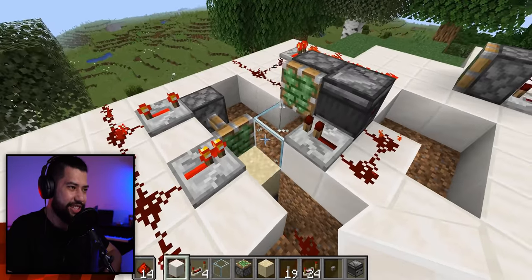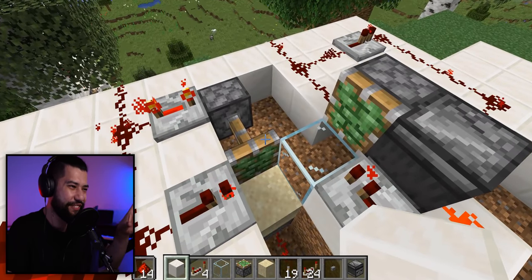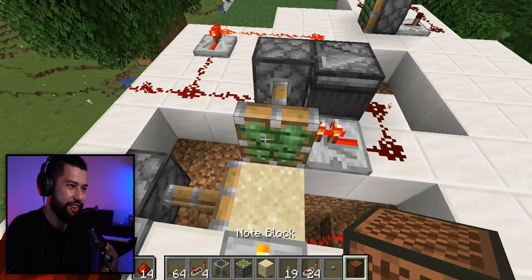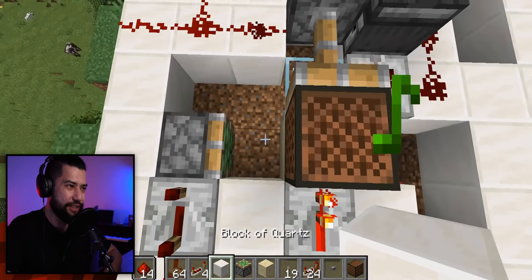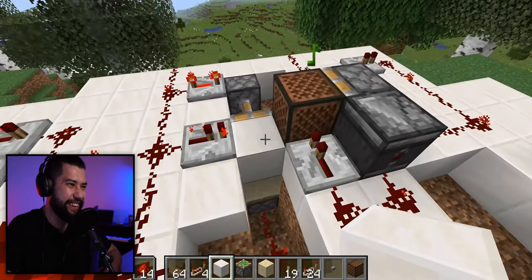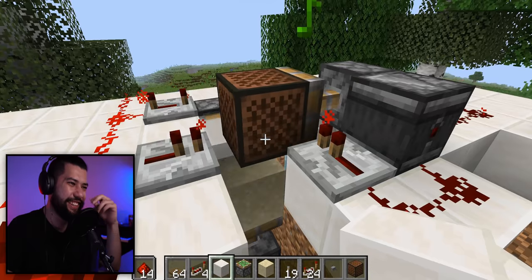So I've been messing around with different designs for about three hours now. And I think I've finally come up with one that is actually working properly. And it is one that I can actually understand what is going on with all the timings and stuff like that. So I should just be able to place my note block right there. Then I just need to put this. There we go. That is working. And it looks completely ridiculous. Oh, that was definitely worth the 3 hours that took.